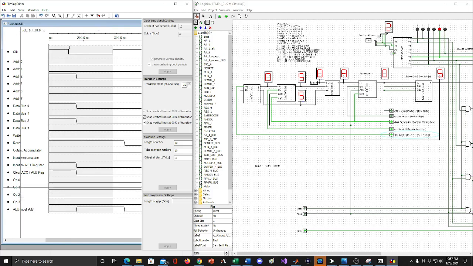So let's see. Right, so I updated this, so we need to swap that around. We no longer want to change the value in the ALU register, so that's going to go low. We need to still make sure that we're not wiping the register, so that's going to stay high through here. The accumulator is almost ready to activate, so I'm going to bring that up.